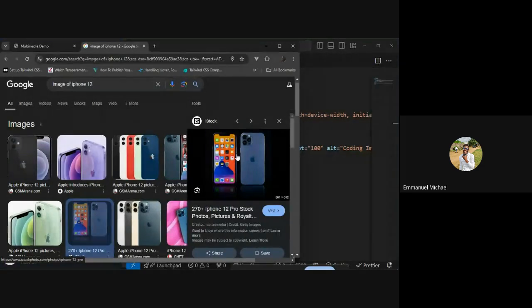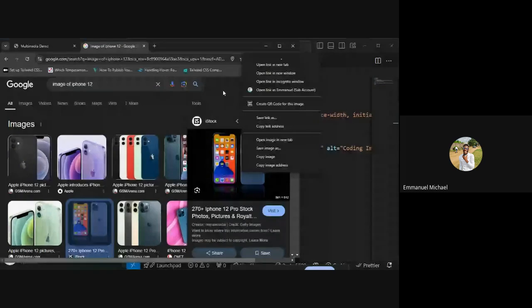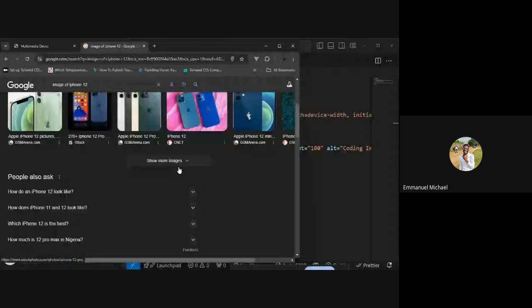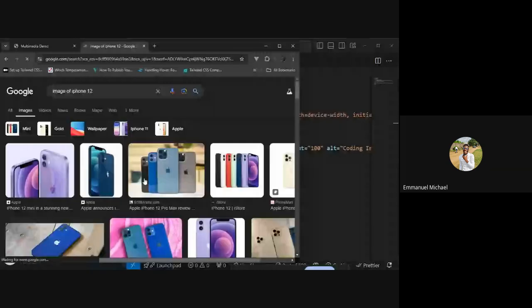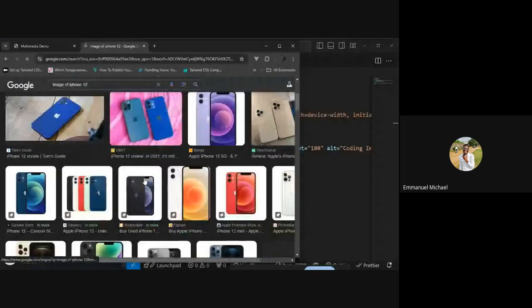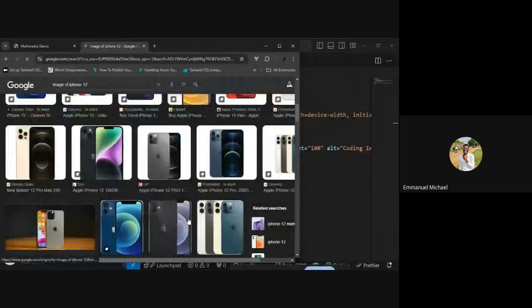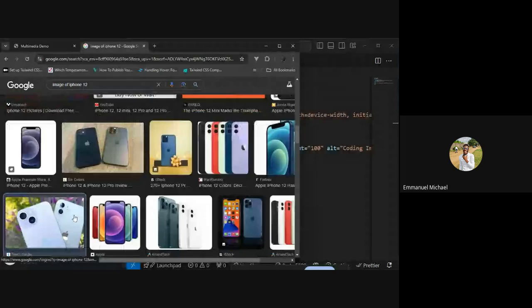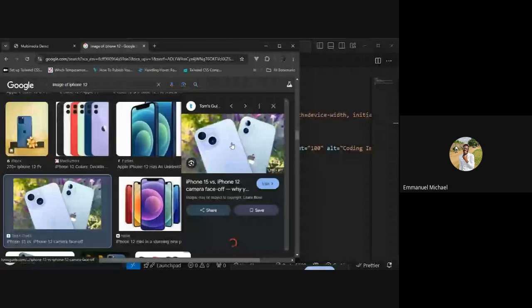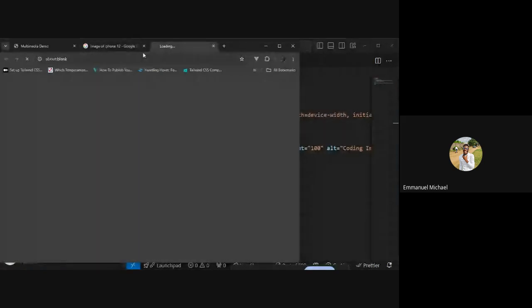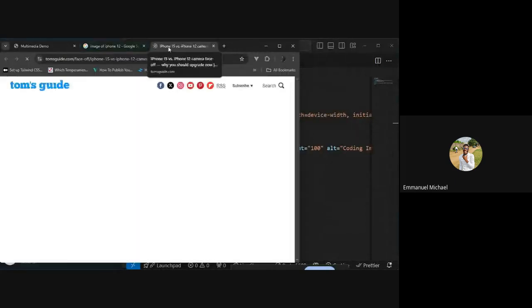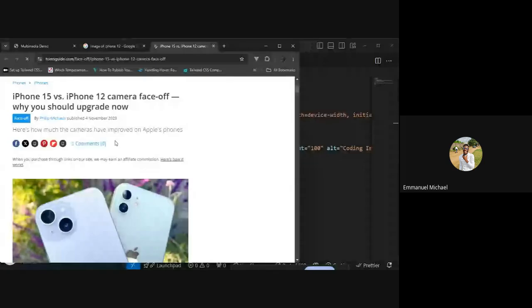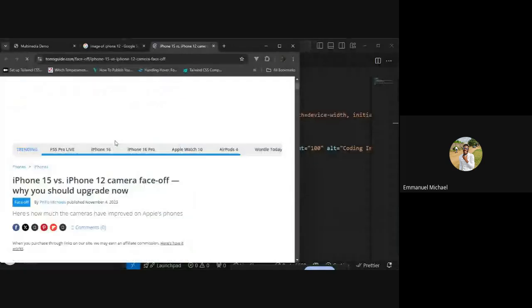Now this image exists on this site. I can open the site of this image, but I don't like that stock image. Let me go to images and find something good. Okay, I'm just looking for anything that appeals to my sense of excitement right now. Let me use this one. This image exists on a remote server, as I explained what a remote server is. I'm trying to open the remote server where it exists. This is the site that owns this image.